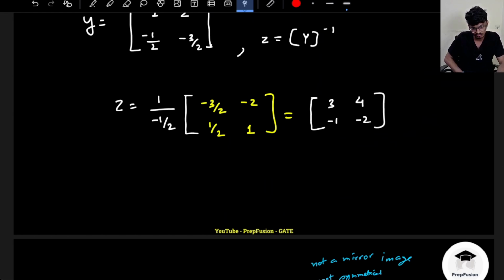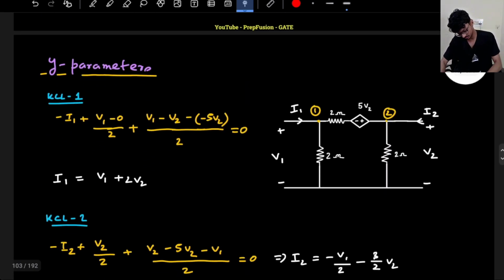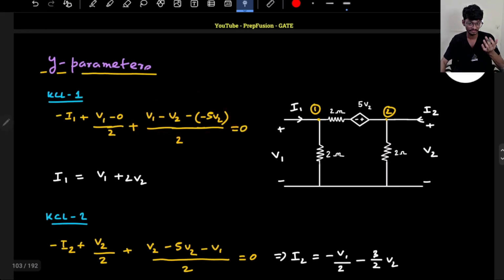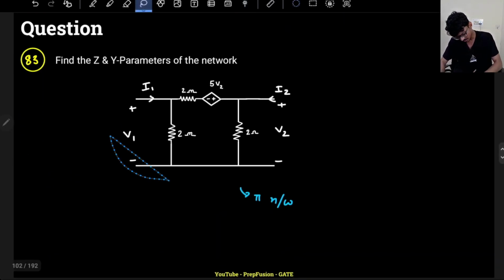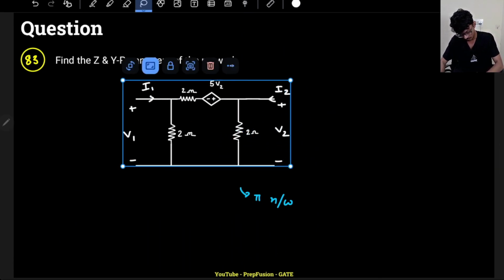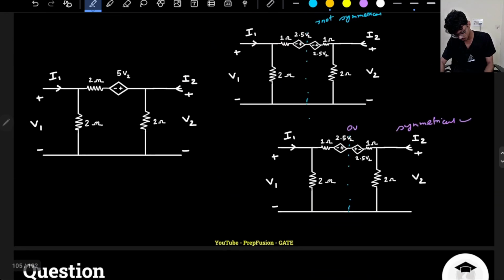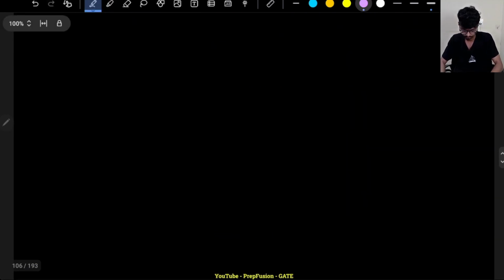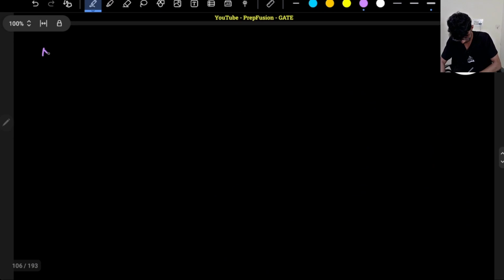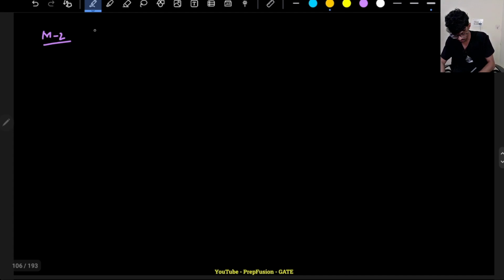So another way to solve this is using source transformation. I'm giving you all the methods. If you are feeling a bit uncomfortable writing this KCL equation, we have a solution. The solution is, I will copy this network and use the source transformation. So this is method 1, just simple KCL, and method 2 is using the source transformation.